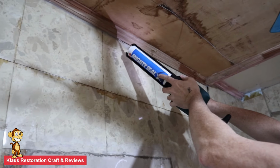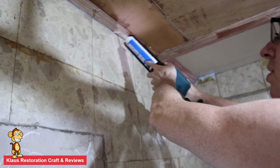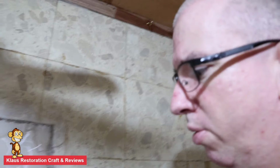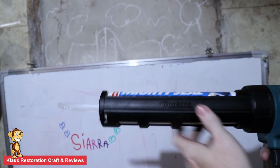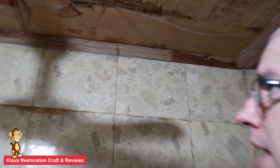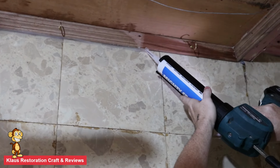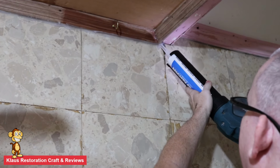Slow down at bigger gaps, speed back up. Run it, and because the wall is so long, I had to stop. And you heard the noise it makes when it pulls back, so nothing runs out the end. But sometimes you're going to hit a place that's not really got a big hole in it. You're going to have some backup, that's normal. Just wipe it off. Just keep going. See, like there, I hit up on the top. That's fine.